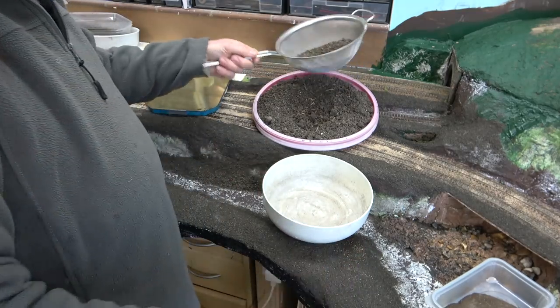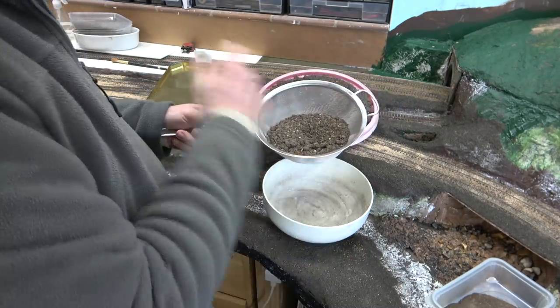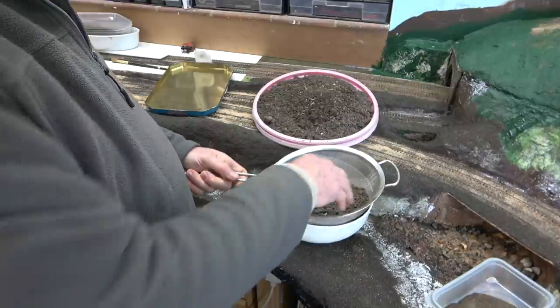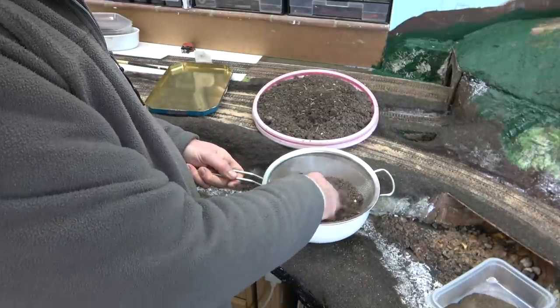Okay, it's slightly different color earth to this one. If I feel that it's too different when I go further along, I can actually just blend some of that in and across so that it doesn't really make a big difference.